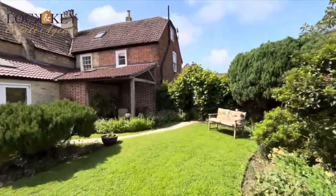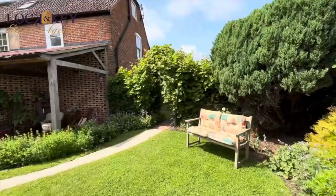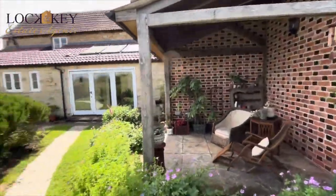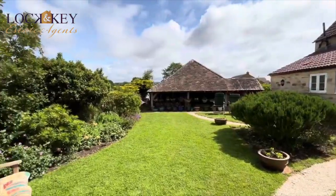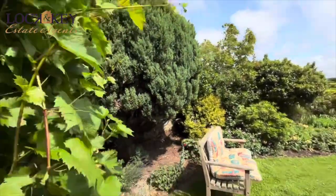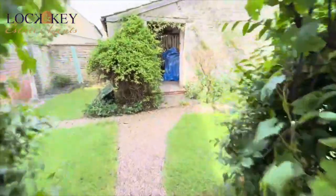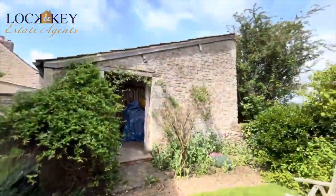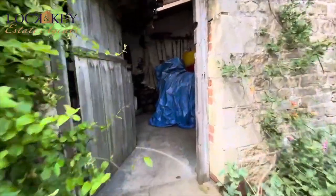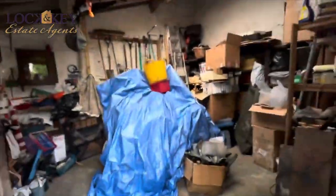And then as we come in through here, there's a little secret garden area, little seating under there, which is cute. Turn the camera around here. Love that log store, all these flower plants. They just come out to bloom, they'll come out even further. Another little area behind here. Solid, well, there's an outside store. Again, you can put all your work tools in here.